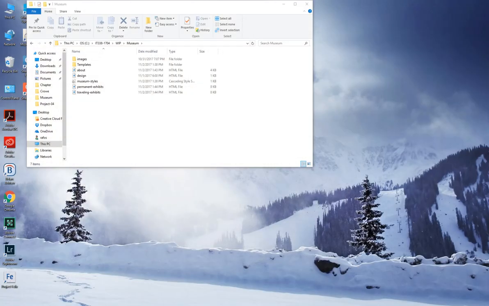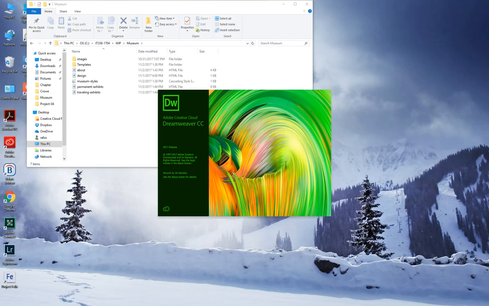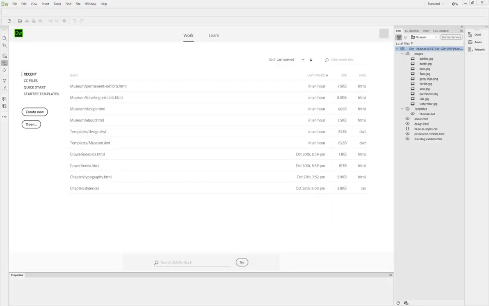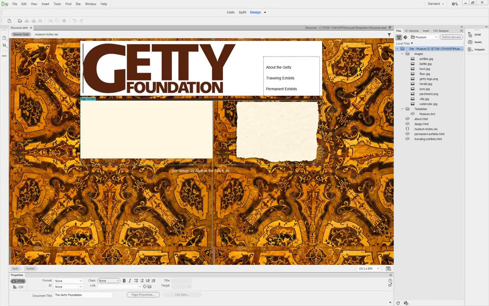All righty, welcome. Now my local version actually crashed. I'm not working off GoBarry, so we can't blame that one on him. We'll blame it on Adobe. So let's go back and open the design museum template, and we're in good shape.